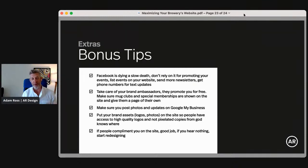As it relates to your website, brand ambassadors, I think, are one of the unspoken opportunities for a lot of breweries. So if you do have a mug club or some kind of membership that you offer, don't let that be an afterthought. Really highlight them as much as you can, both in your social media, but also on your website. Identify the various members if they want. Talk about the events that you're going to have for those members, and really give people the opportunity to engage with you guys through that membership, so that you're constantly bringing new people in and creating these brand ambassadors.